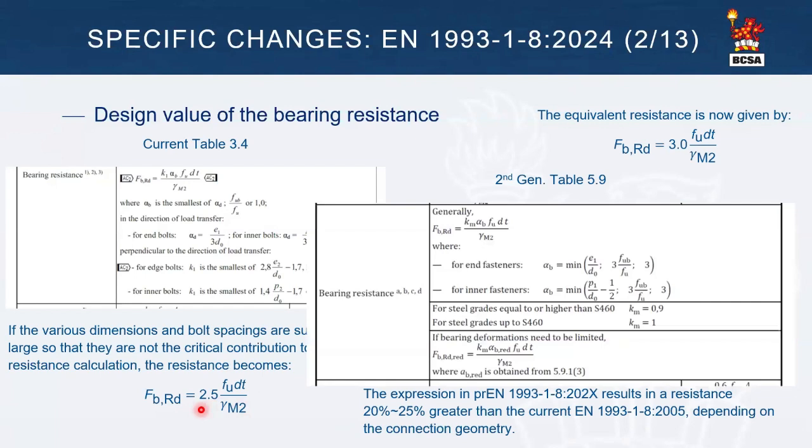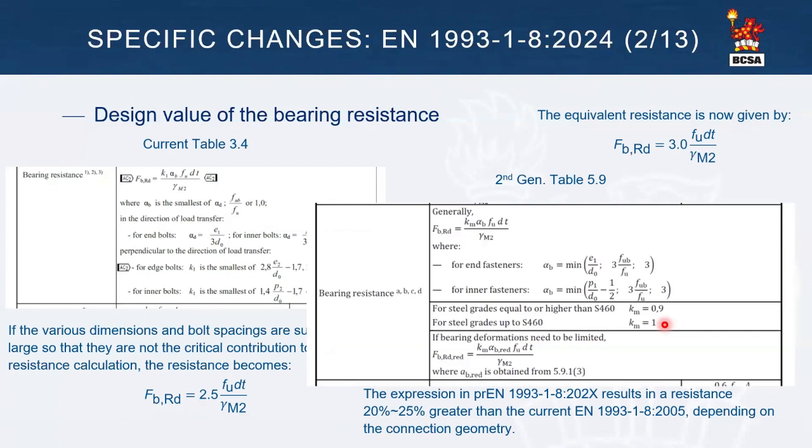In the second generation, the edge distance e2 and the gauge distance p2 are no longer used, as you can see here in these expressions. There's also a new kM factor that depends on the steel grade. Please bear in mind that the scope now has been extended to S700.